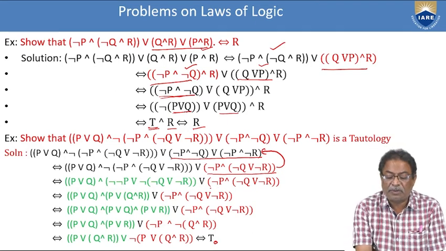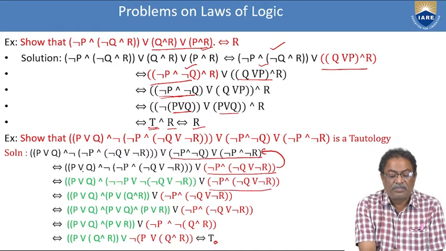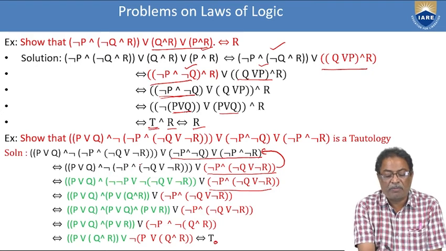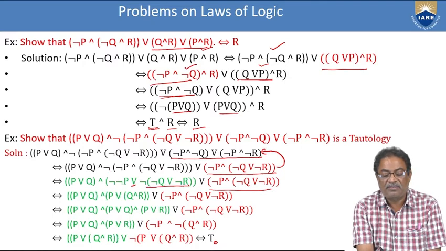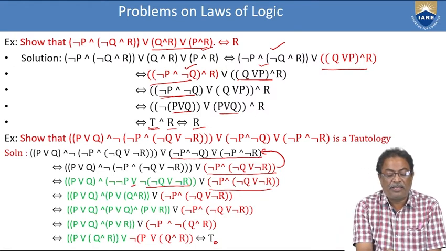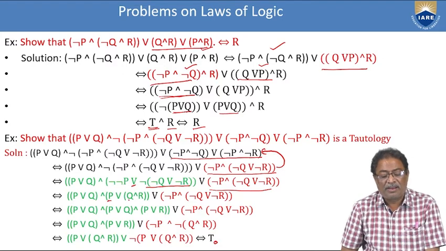And in the next step also I am not going to disturb anything. Now concentrate on the other side. Here P and Q will be the same as it is, and sending the negation inside, double negation P will become P, and R. Then sending the negation of this inside, finally we are going to get double negation, which is P and R. Then sending the negation inside, this will become like this. Then this will become like this.